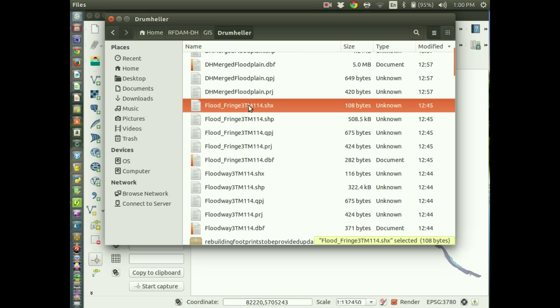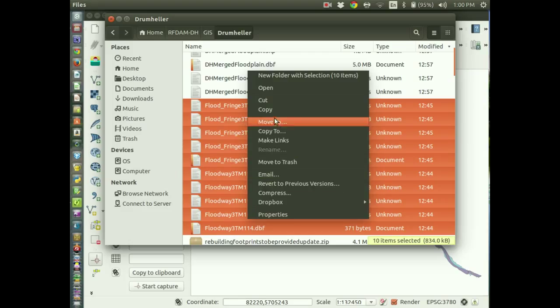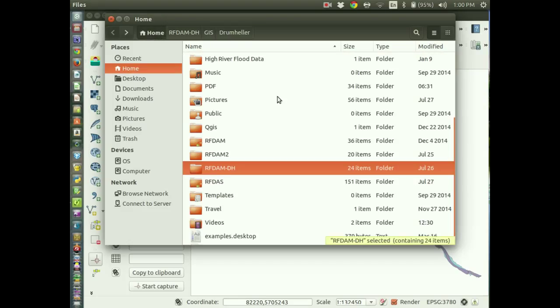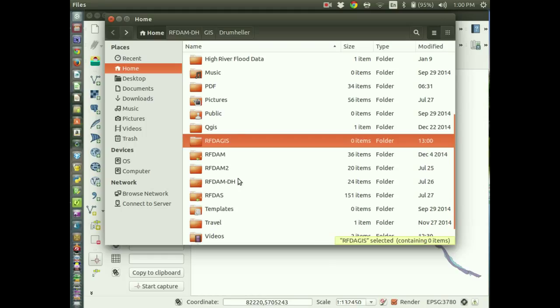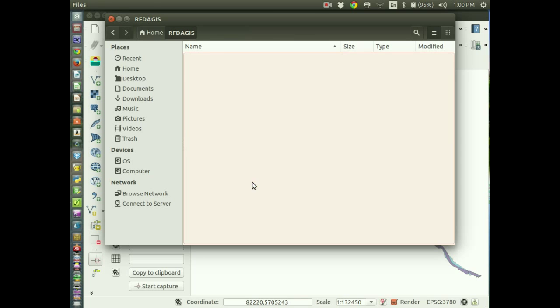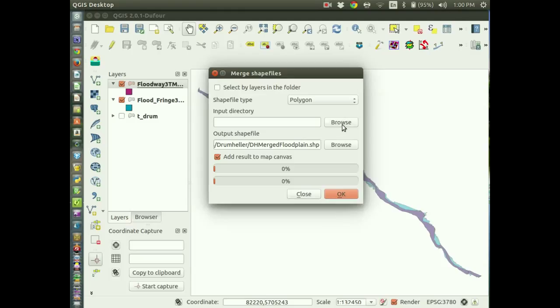Okay, so flood fringe and floodway. So I'll copy these. So we browse.